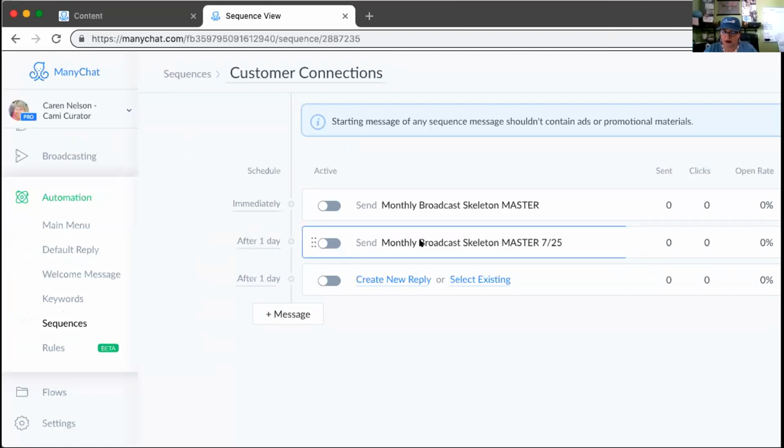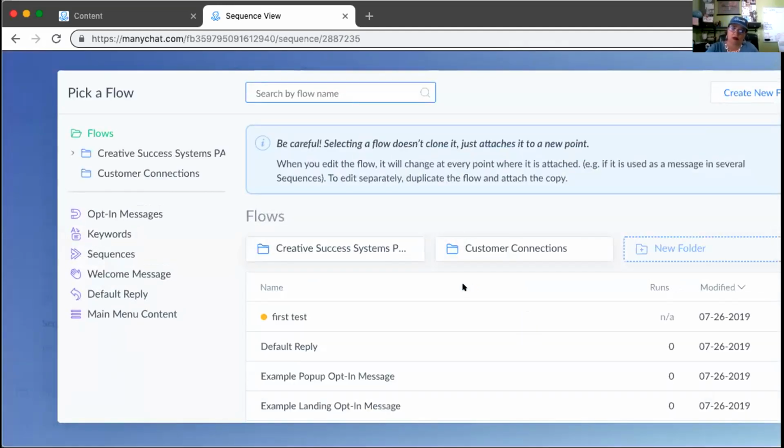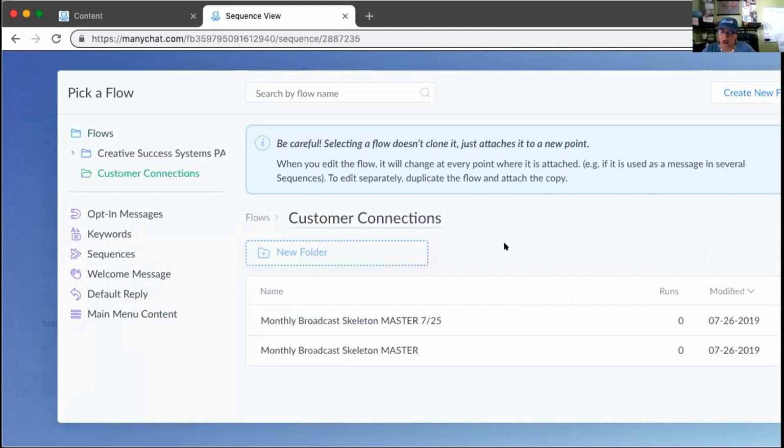Well, this one right here, I don't know, is this something I did or is that automatic? You just haven't hit select existing yet and gone and got your message. Okay. I guess that's where I'm confused because when I select that, then I forget what to do here. Go to customer connections. Go to the end of where the master one is and duplicate.